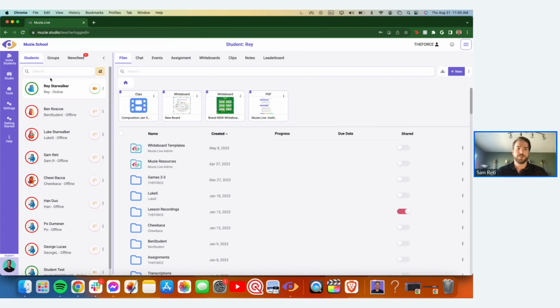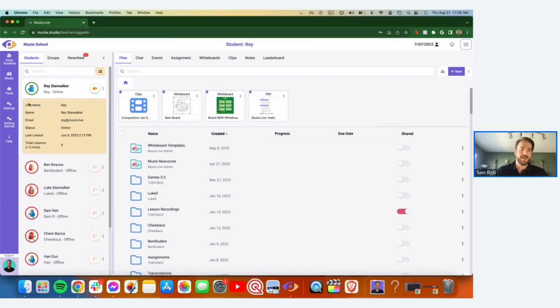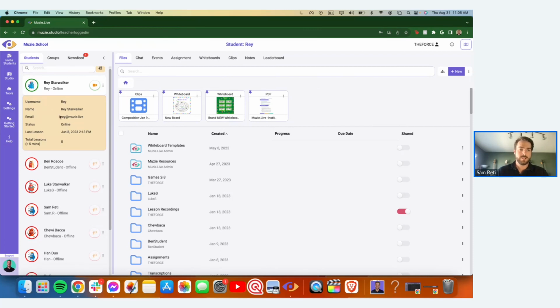The other thing we've done is moved away from, we used to give you a choice between showing the little monster icon or just showing the username. Now we've combined them. And the reason for that is that you can actually click on the monster icon, and it will show a quick little summary of that student. So if you need to get some information about them real quick, it's just right there.